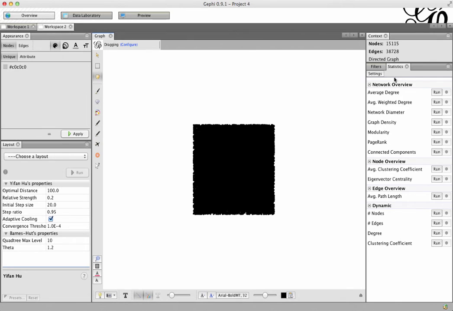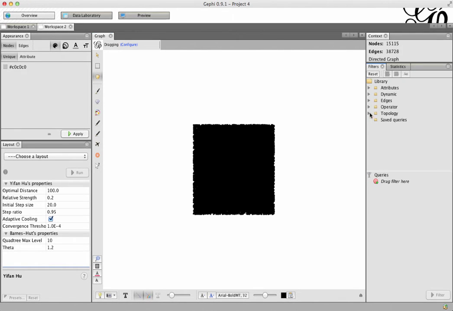So we come back to the overview. The first thing I would do with a network like this is apply a giant component filter. That'll get rid of any nodes that are singletons floating on the outside. So we drag that down here and click filter. It didn't do much to reduce what we have; we basically have the whole network there. But it's always a good first step if you've got a huge network to get rid of those little ones that would be floating around.